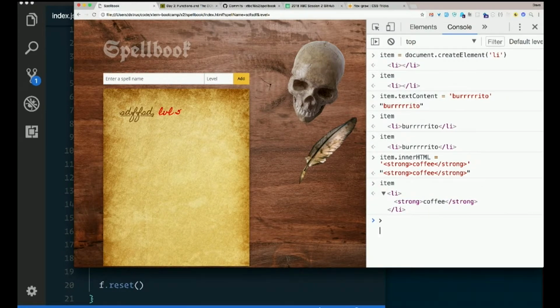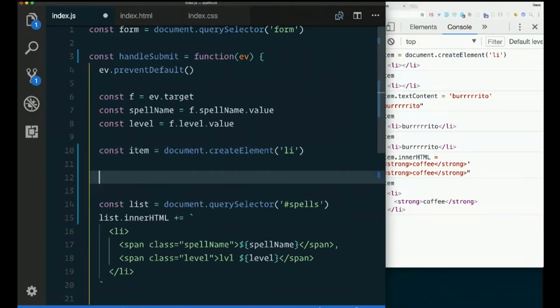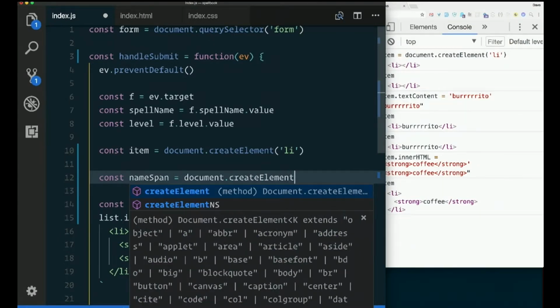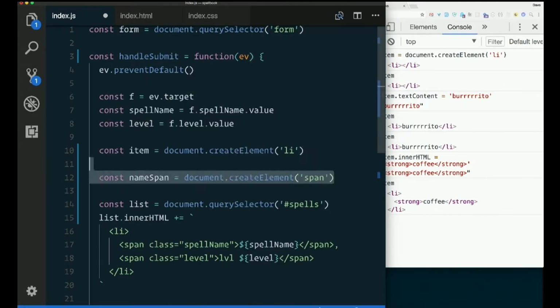We could put the spell name in there and whatnot, but we're going to want to put them in separate spans, we decided. So let's create some more items from scratch. So how about const nameSpan equals document.createElement span. Give us an empty span. Let's play with that on the console.